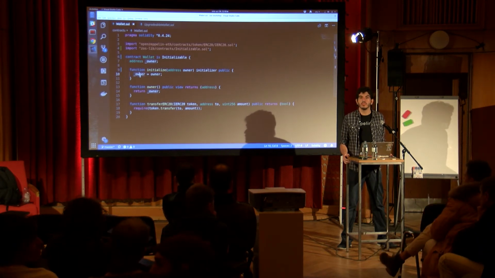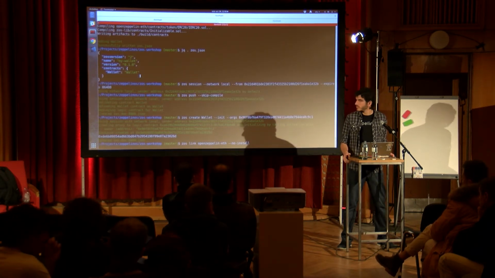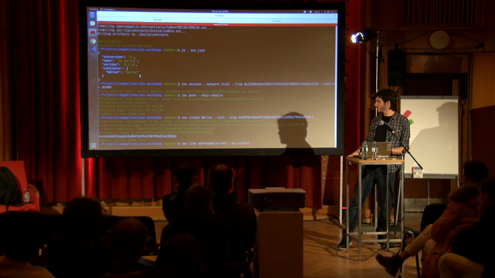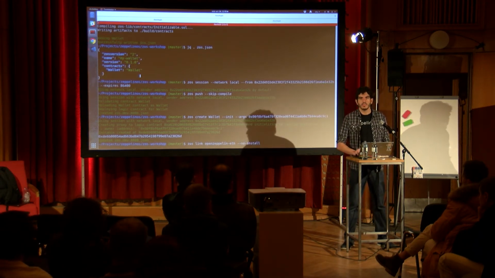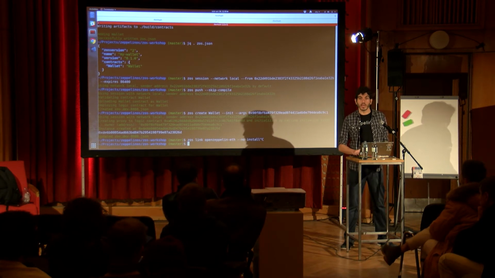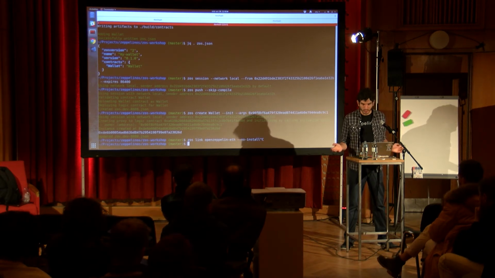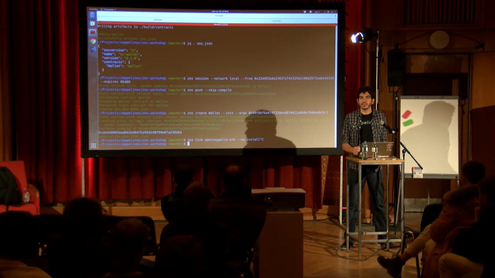Just to clarify that command, zos create wallet. Yep. So it's using the previously deployed wallet contract. Yeah. And so that means everything in ZeppelinOS is proxy by default then. Yeah. Exactly. We did have a command actually for creating non-upgradable contracts. It has been deprecated at the moment. Actually, no one used it. And if we see reason to reinstate it, we may, but truth is, yeah, we make everything upgradable by default.